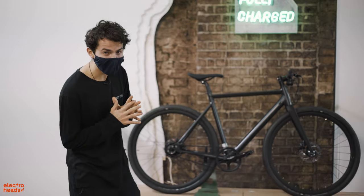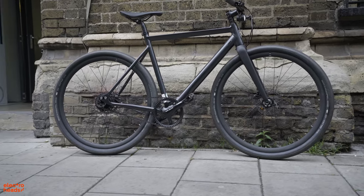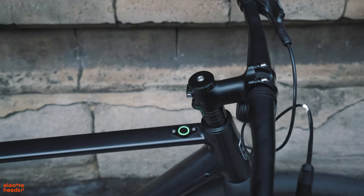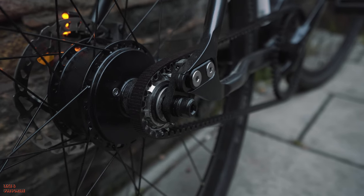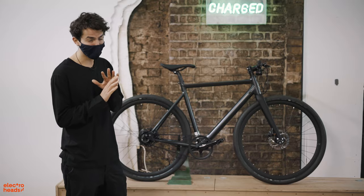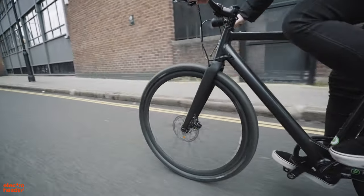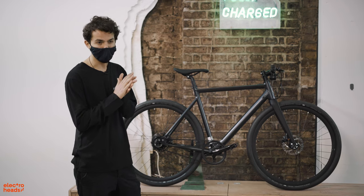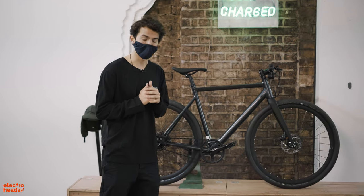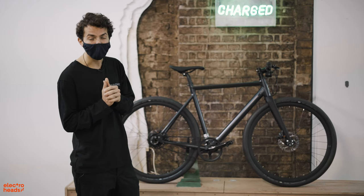Bike number five is the Decenio SP Urban — the e-bike that doesn't look like an e-bike. It's incredibly beautiful, incredibly light at just 13.9 kilos, and integrates its battery beautifully into the down tube. You have a motor hidden into the back wheel in combination with a carbon belt, so it's next to no maintenance. Pricing starts at £3,409, but can vary hugely because these bikes are highly customizable. Each bike is handcrafted in Spain and takes about 50 hours to build. You can choose from a multitude of options — colours, spec levels — and really go to town making this bike perfect for you. If you want something timeless in design that rides incredibly smoothly and is one of the most high-end, lightweight bikes on the market, then this could be for you.